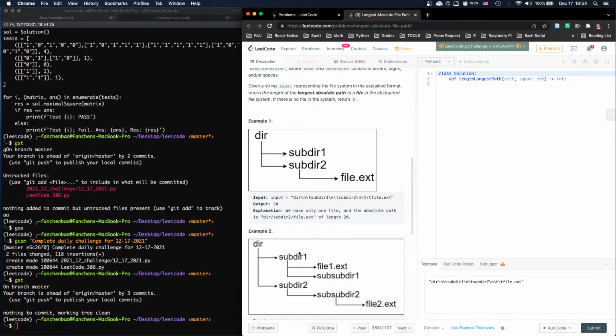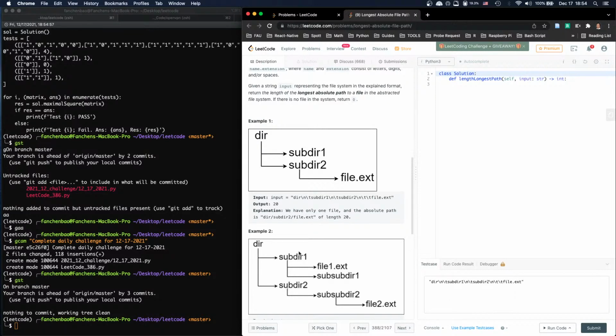I actually don't know, I'm just playing around with this. So we have dir, and a new line and a tab. Then we have subdir1. So that's dir, new line, and a tab. Whenever there's a tab, that means it belongs to the one above it. So subdir1, and then we have a new line and a tab.